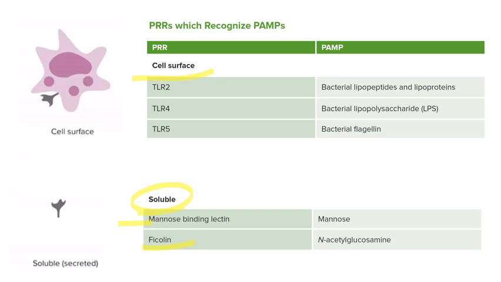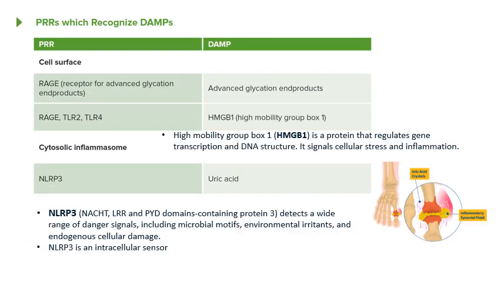Now, these two floating soluble PRRs are going to be very important for the activation of your complement system, okay? So keep that in the back of your mind. It's going to be very important to activate that system. All right. So here let's get to the nitty-gritties of those receptors.